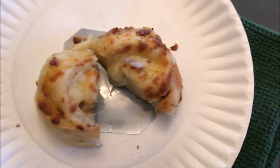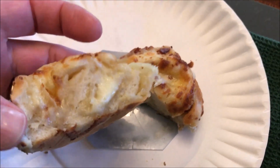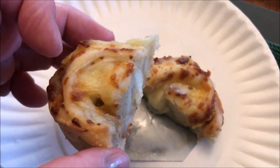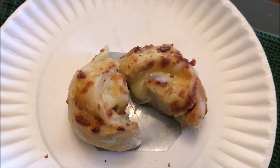All right, here it is out of the microwave, and I let it sit for a minute, and then I cut it in half just so I can show you what's inside. This one looks like a lot more cheese than pepperoni. I do not see a lot of pepperoni in there. I mean, I see little pieces here and there, but there's not a lot. So nothing like what the picture showed, but there is some pepperoni in there.